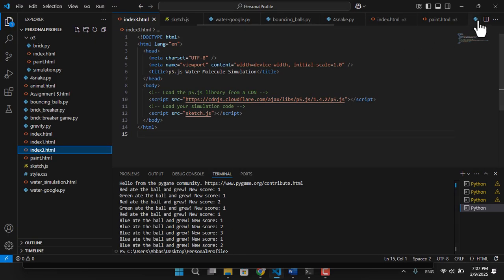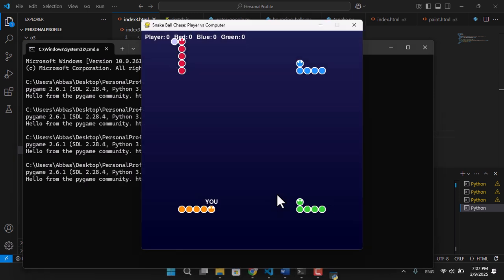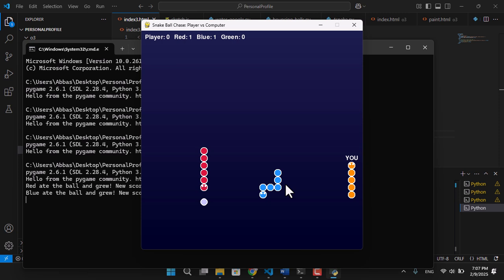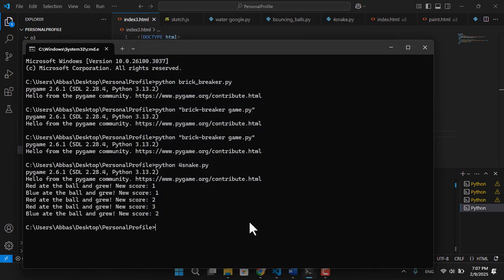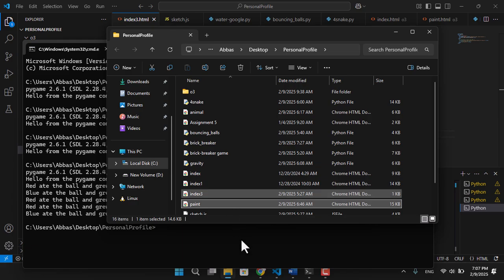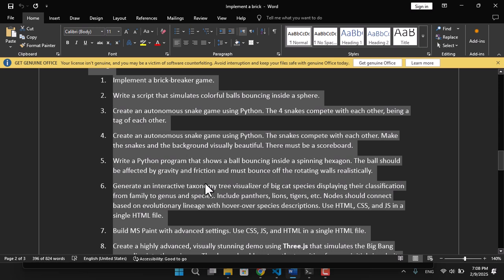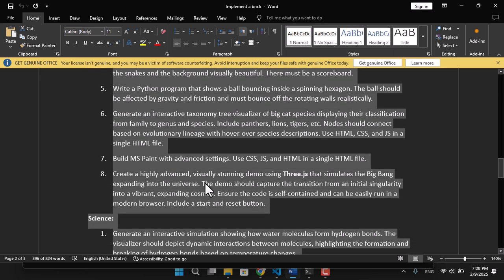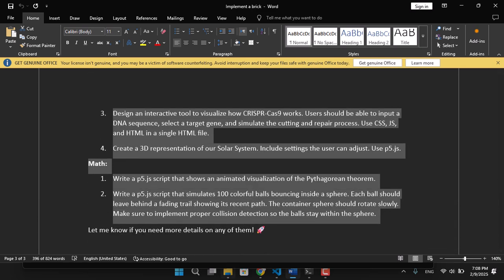Let's go ahead and execute that. We can always execute them using Visual Studio, but I can execute it using the CMD. That is as simple. So these are actually the list of the questions I went ahead and asked ChatGPT to create for me. I will provide these codes for you in the description. You can just go ahead and try them out yourself. The results are so far good for me.